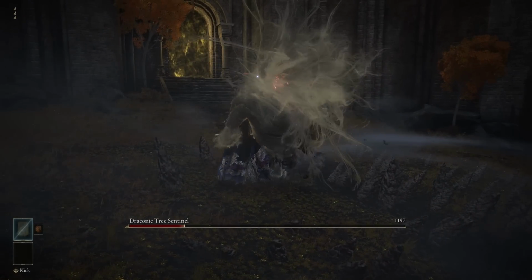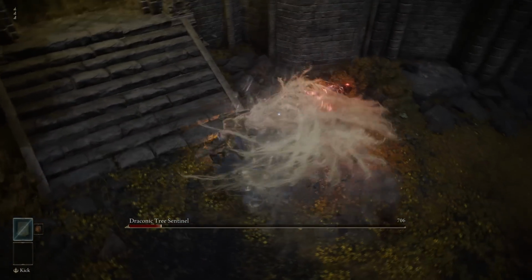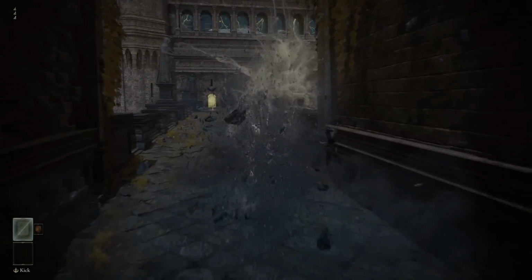The Draconic Sentinel usually gatekeeps these runs, but this time was different. I actually figured out how to make this axe throw work, which is incredible because I don't think I've ever seen anyone get hit by this move. After stomping on the Sentinel's head, I made my way into the capital to take on a familiar face.